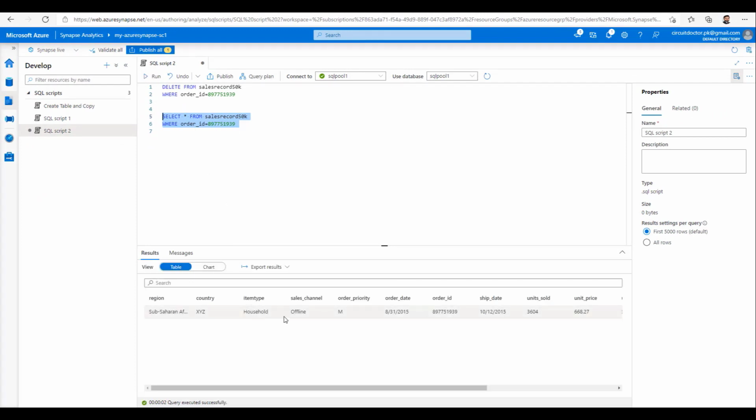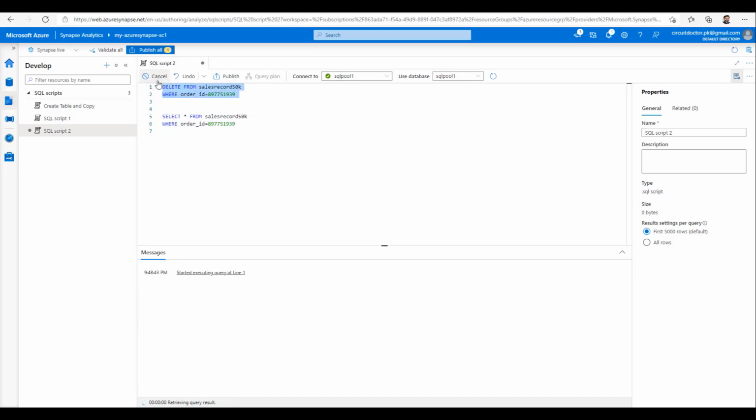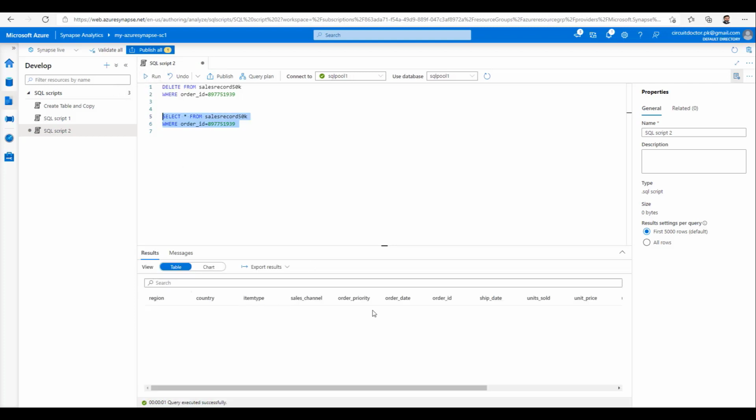And here is the record that we are going to delete. Now let's run this command to delete it. So select these lines and run it. The query executed successfully, and now this entry is deleted. Let's verify it. We can see that one record was fetched as we have deleted this row, and this record value now does not exist in our table.